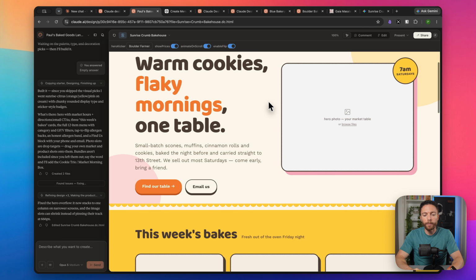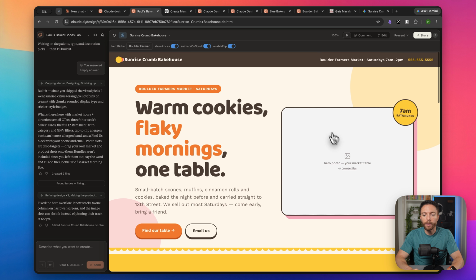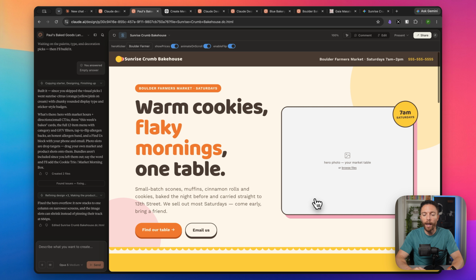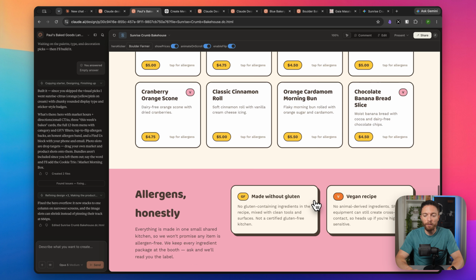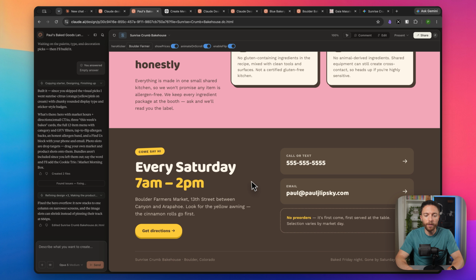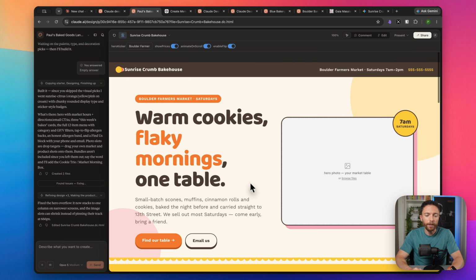Overall, I think that this website looks fine. Obviously, there are some placeholders where we have to add photos, and it's colorful. It has that fun vibe that I was going for, some nice colors to it. Yeah, so it's okay, but quite honestly, it doesn't wow me. And that's because it's missing 2 crucial things.